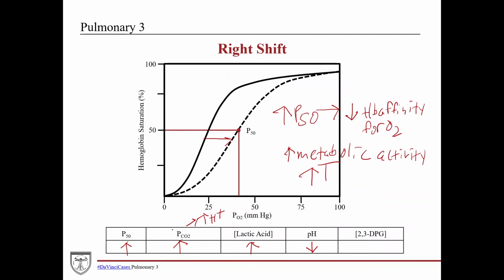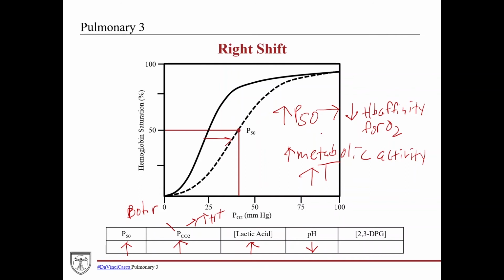It's actually called the Bohr effect, where increased PCO2 causes a change in the hemoglobin curve here. And it actually doesn't necessarily correspond to the right shift. It just corresponds to the fact that the level of PCO2 in the blood, and as a result of that, the acid level and pH, have an effect on hemoglobin's binding affinity for oxygen.